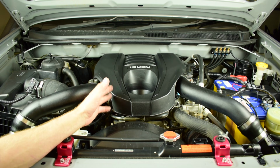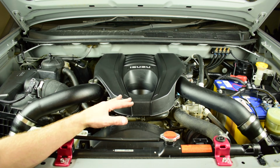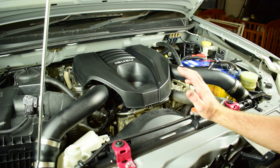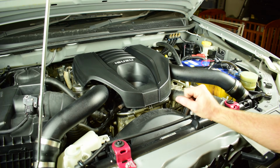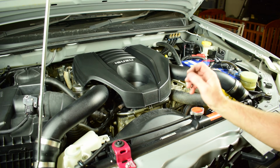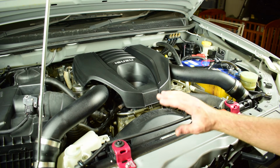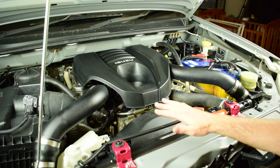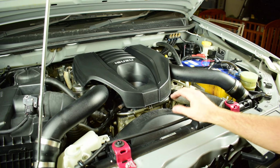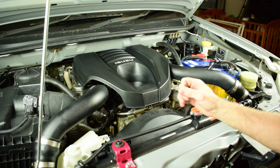And I'm also using high quality fuel. I do regular long trips in the vehicle, and I look after the maintenance on it. So it's giving it the best possible chance to reduce the amount of carbon buildup in the intake system. Carbon buildup only becomes an issue over time when it completely chokes the intake system. When it chokes the intake system, it only allows very small amounts of air through the inlet manifold and into the cylinders. So what you'll notice is it running rough, you'll notice poor performance and a load of other issues. By carrying out preventative maintenance, like I've shown you in this video, we can really reduce the amount of carbon buildup in our intake system and ensure that we never have an issue with it choking the inlet.